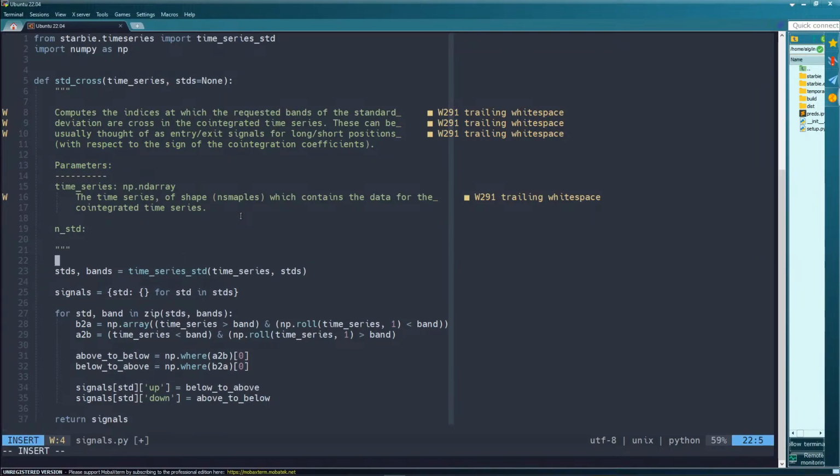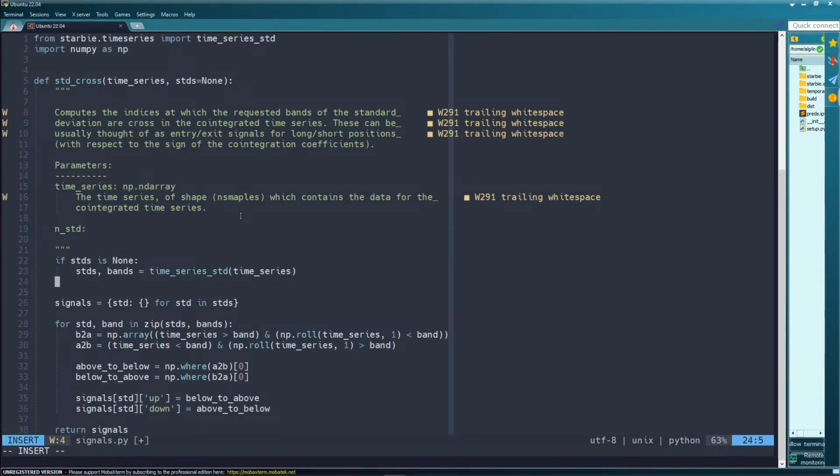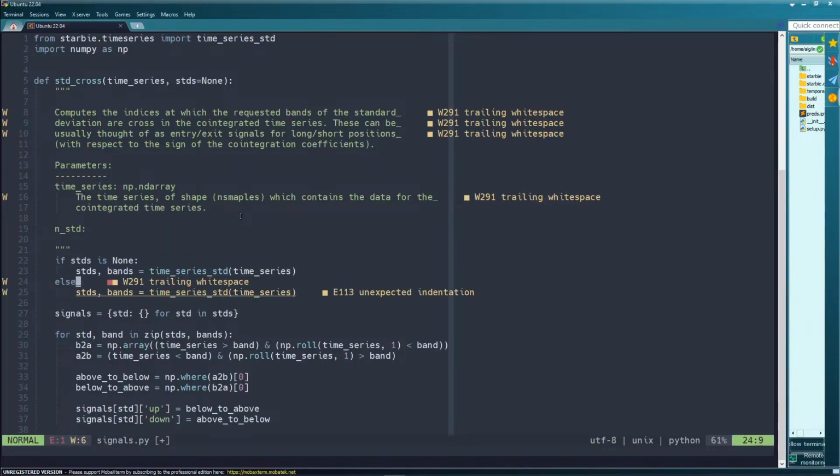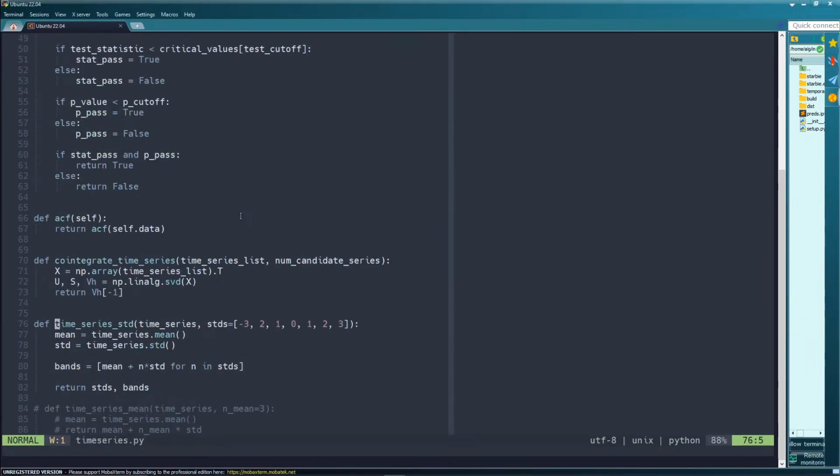We'll say if is none. We can't pass in none because then that will overwrite the thing. Else. Well, this is just sort of tedious, getting this argument signature to match.